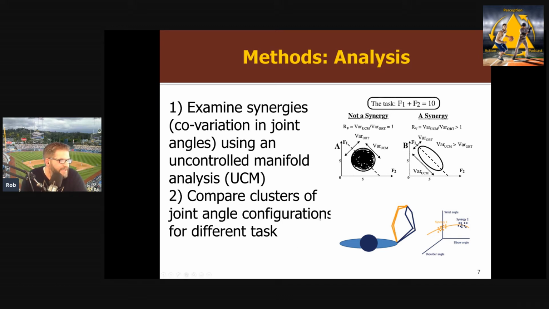The other thing they did was that once they identified these clusters, these kind of synergies, they looked at where they were in task space, right? So did they fall within similar areas of task space or different areas, right? So that's what they looked at. And this paper is a very heavy paper, right? Very methodologically and analytically heavy paper. The analysis is very detailed and a very complex mathematical process I'm not going to go into. But I'm just kind of describing basically what they did.